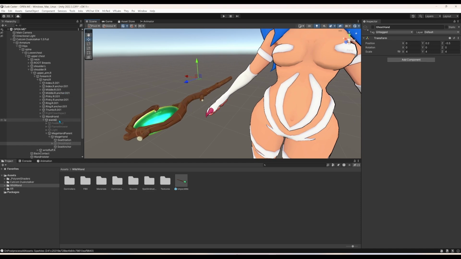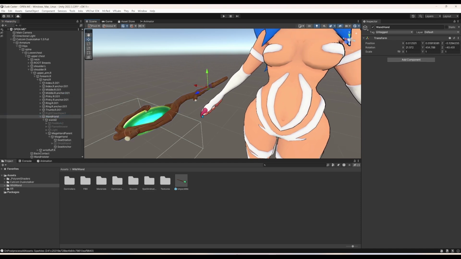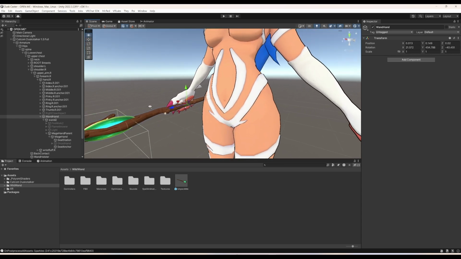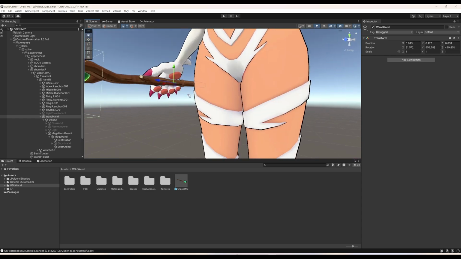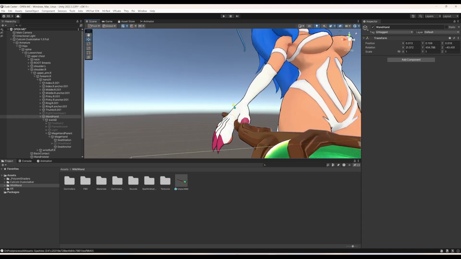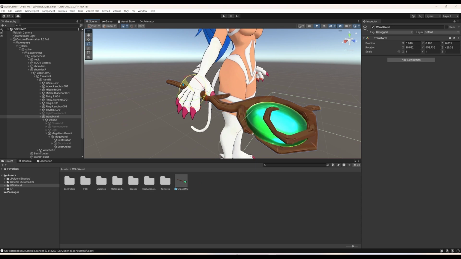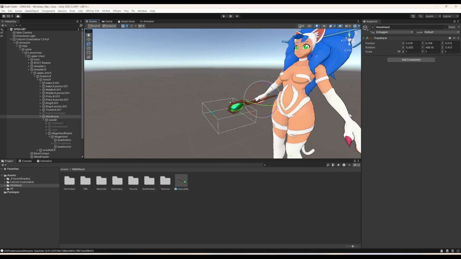To move the wand around, select the wand hand object and use the widget controls to move, scale, or rotate it. Move it so that it fits snugly into the front of your character's palm near the fingers. Make sure you only move the wand while the wand hand object is selected. You can also move the back contact and wand holster the same way. Select them and use the widgets to move or rotate them.